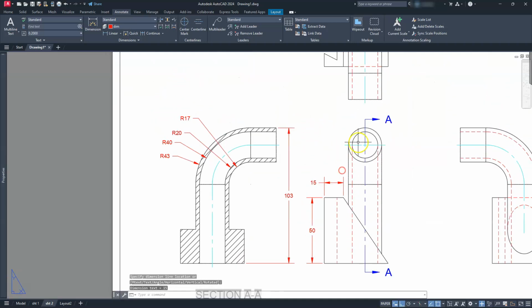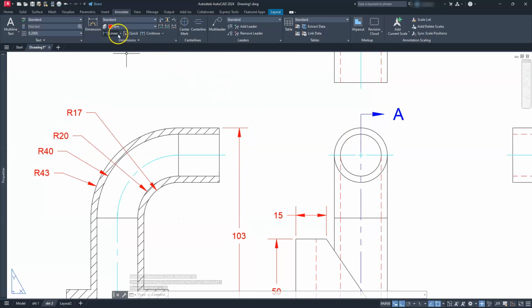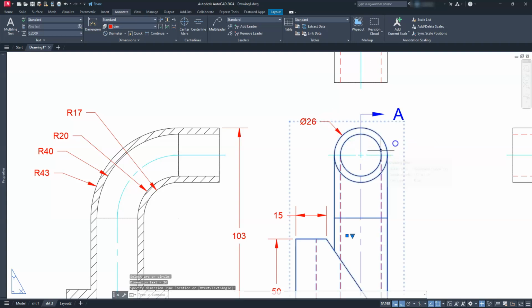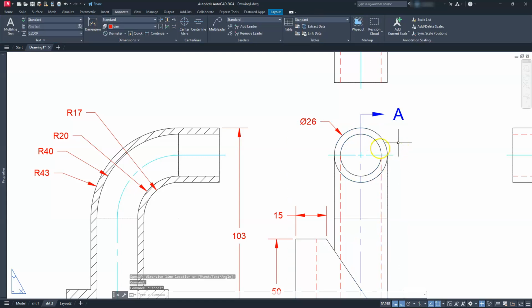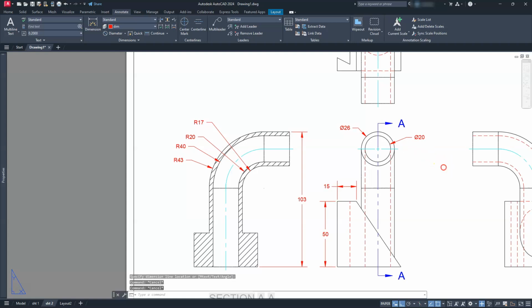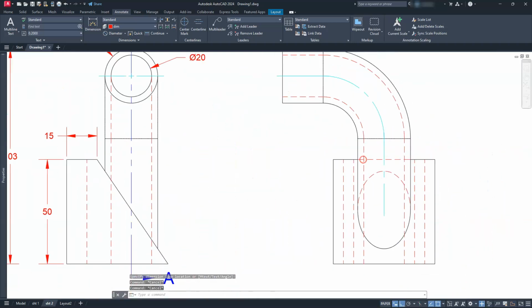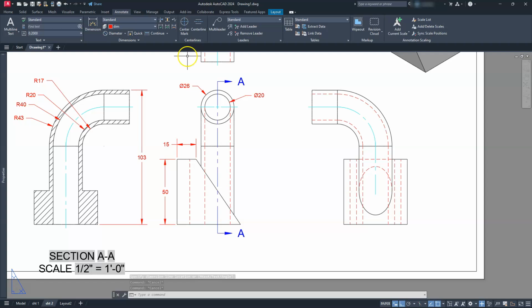Alright, let's go ahead and put some diameter dimensions on here. So I'll go ahead and use the diameter one. I'll place them along here. Hit the enter button. And I'll just go ahead and knock out both of those diameter dimensions. Let's go ahead and put a couple of dimensions over here. So I'll go ahead and use the linear dimension from this endpoint here up to that endpoint here.